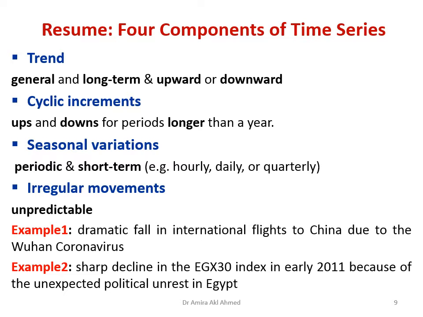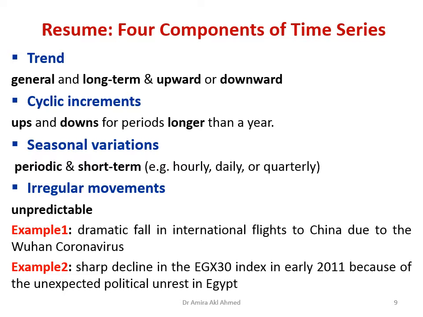Seasonal variations are periodic short-term fluctuations over a period of less than a year. Seasonal variations are associated with hourly, daily, and weekly data, and of course monthly and so on. These variations are due to natural forces, religious ceremonies, or man-made conventions. Finally, irregular variations of time series data are purely random. They are short-term fluctuations. They are not predictable.